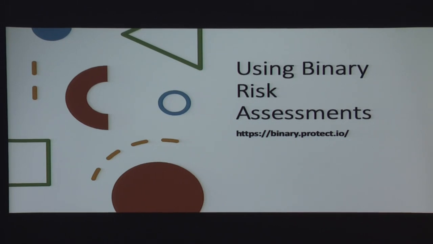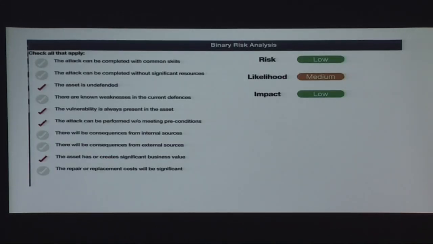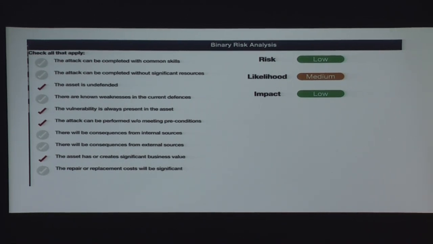One of the tools we use a lot is binary risk assessments. There's a white paper on that webpage that walks you through it. It's nice because it's short and fast. You go to that website, they have a work card with checkboxes, and you say: the threat I'm concerned about is I'm going to put some JavaScript on my homepage for A-B testing, and I'm concerned that JavaScript could get hijacked and someone could put a Bitcoin miner on my homepage, which could get me flagged as malware and kill my place in Google search. Can the attack be completed with common skills? Can it be completed without significant resources?